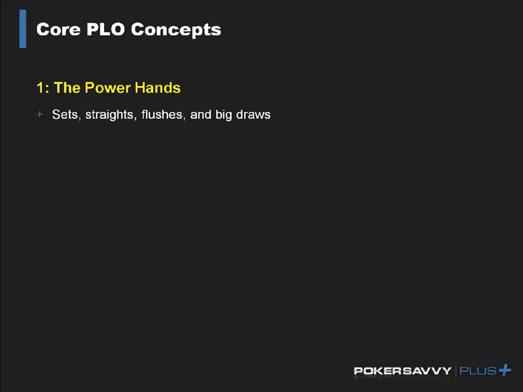But in a standard case, 2-3-way pot, multi-way pot, the kind of pots you're going to be seeing a lot in small stakes games, by the way, which a lot of the people watching this video are starting out with or are playing currently, you're going to see a lot of nuts versus near nuts situations when all the money goes in, and your main goal therefore should be to make dominating versions of sets, straights, flushes, and big draws.